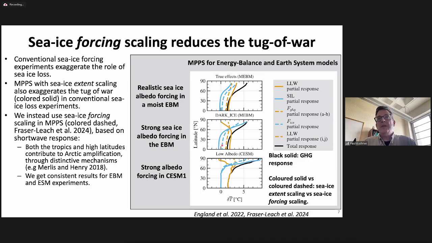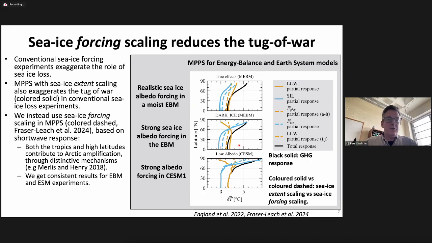So what we're seeing when we use this alternate scaling, multi-parameter pattern scaling, is that the responses in the dark ice simulation and in this low albedo simulation from the Community Earth System Model of NCAR show a similar pattern. There's less of a tug of war. And in fact, we find that tropical warming is associated with polar amplification, in addition to the sea ice response being associated with polar amplification. And we have good reasons to think that tropical warming is associated with some polar amplification just because of a simple polar moisture transport effect and diffusion of moist static energy. So what we're finding here is that this new scaling gives us a good interpretation.